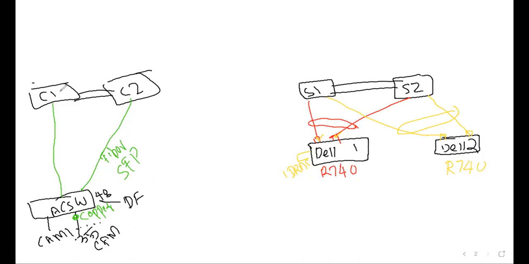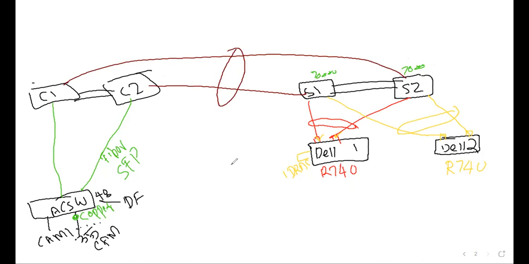Now I need to connect the camera, which is going to talk to the server for feeding the data. So core 1 and core 2 need to talk to server farm switch 1 and server farm switch 2. In this example, we're going to say 7,000 series core switch and server farm switch. These need to talk to each other. So I'm going to connect them like this.